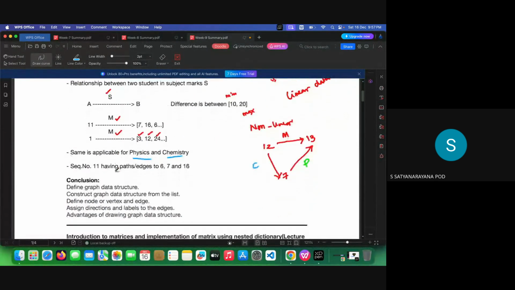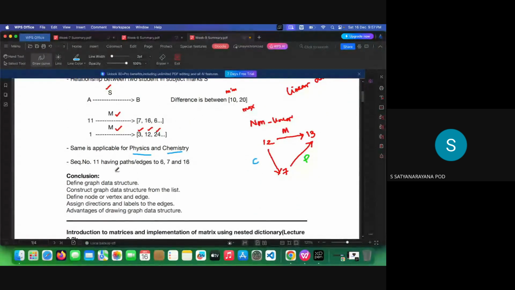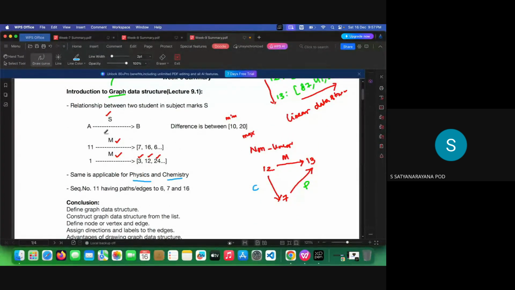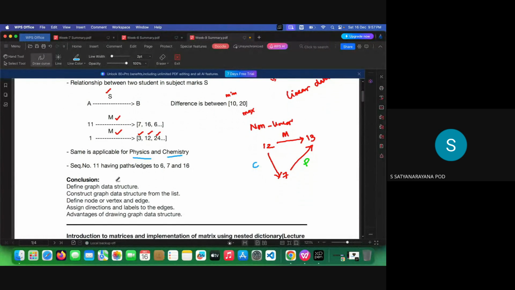Now, based on whatever you learned, you need to understand this: what is a graph data structure? The graph data structure is a non-linear data structure. It can be used to represent the relationship between the students. That's the definition. I hope you understand. Is it clear?